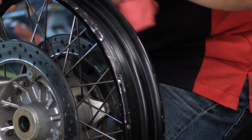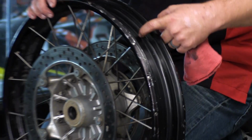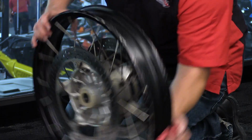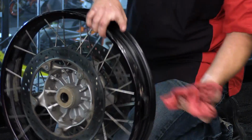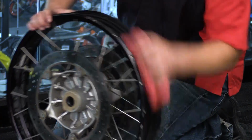What I'm going to do is look really closely at the channel here and make sure it's clean, because this is where we need that bead to seat against when we remount the tire. So it's always a good idea to take a look and make sure there's no cracks, no dings, no dents, and no debris.